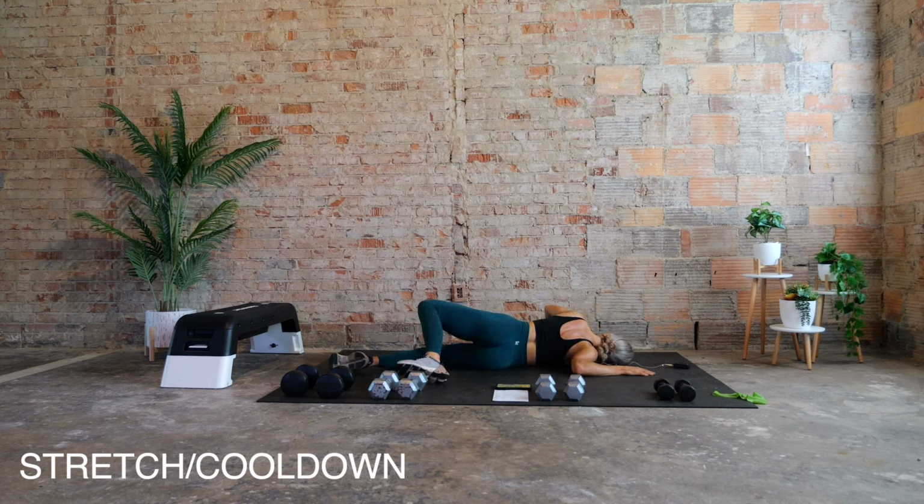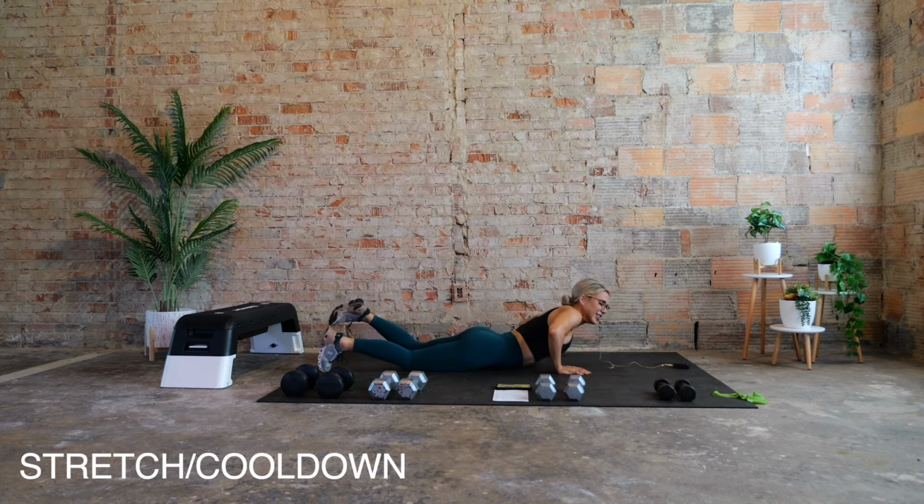Always ease into your stretches. They should feel good. They should not hurt. So if you get a signal to your brain saying like, that's too much, come out of it, please ease into it. And when you're ready, take it to the other side.